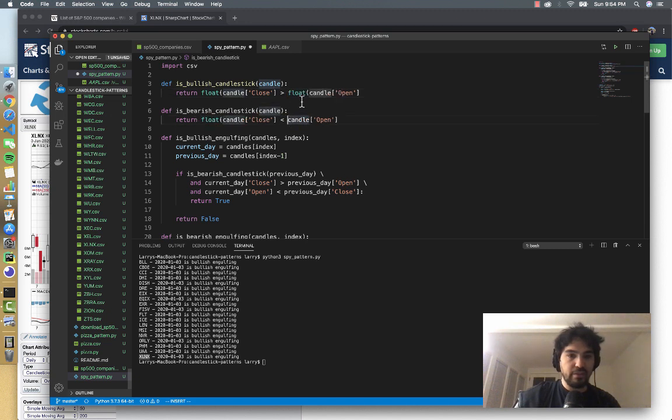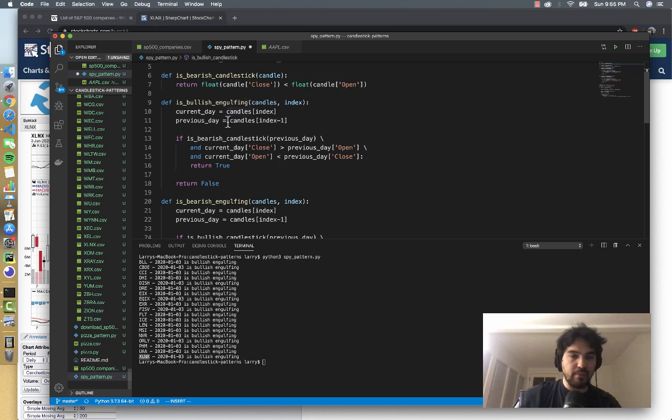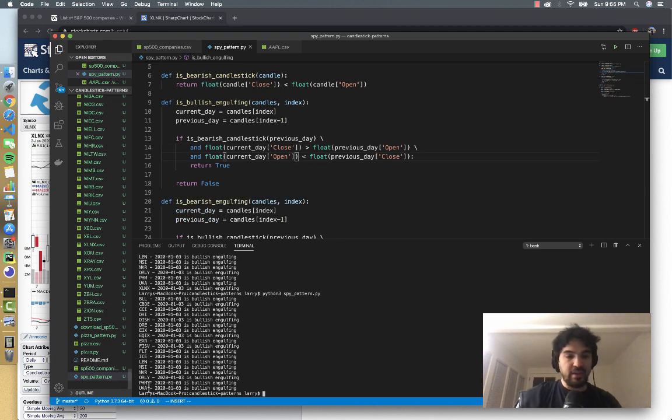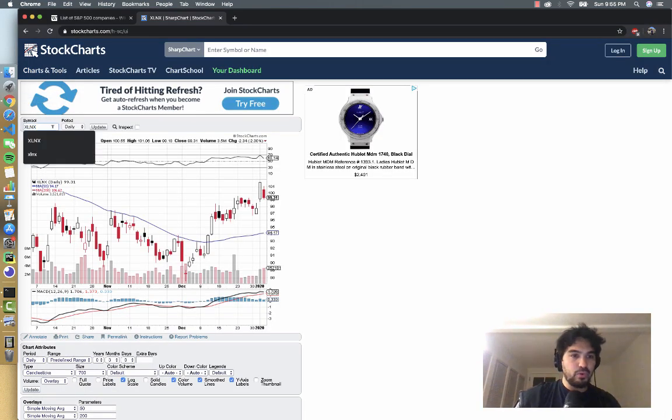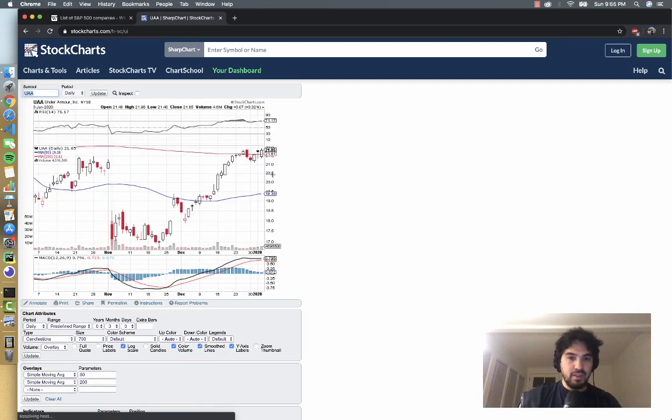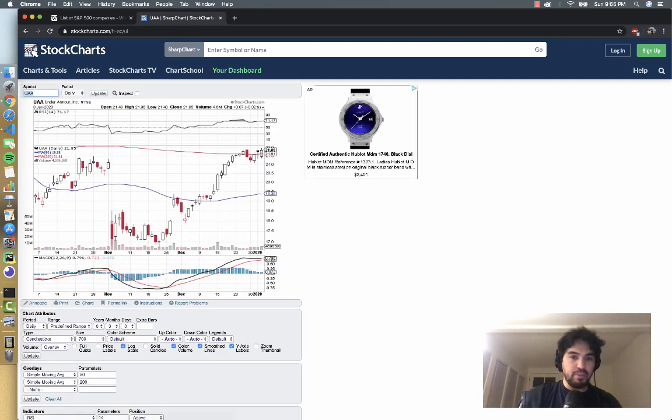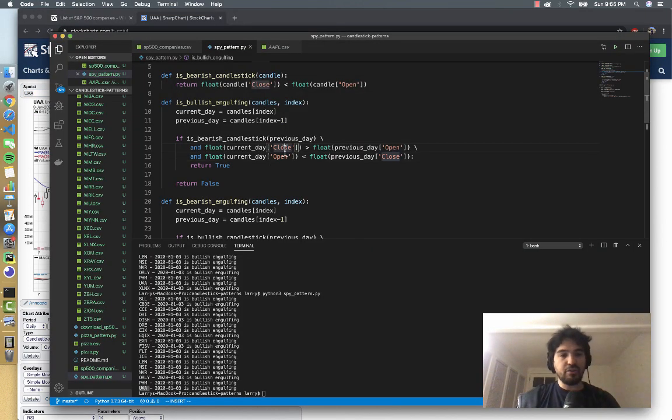So I'll do float, float, close all of our parentheses here on our cast. Okay. And then I will do it on the bullish engulfing. So we'll do 4 floats here. And when this is done, you should see it filters out XLNX and keeps our valid items. So we'll do that, and you see it only shows UAA. It stops there. It doesn't show XLNX anymore. And then you can check Under Armour stock here and see that this has a bullish engulfing pattern as well. So our program is working correctly.